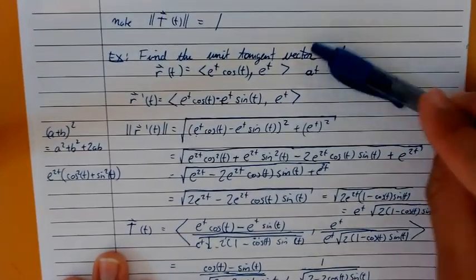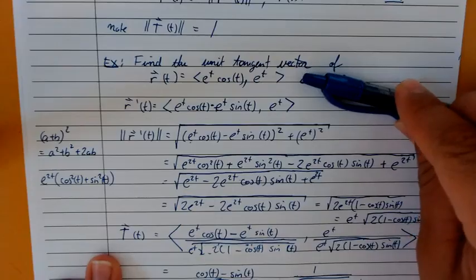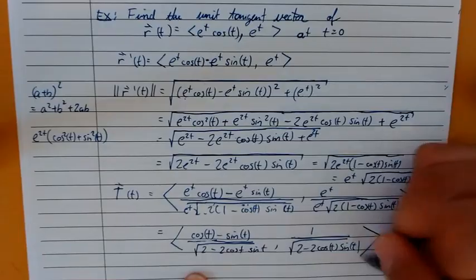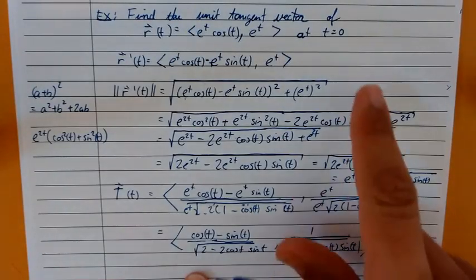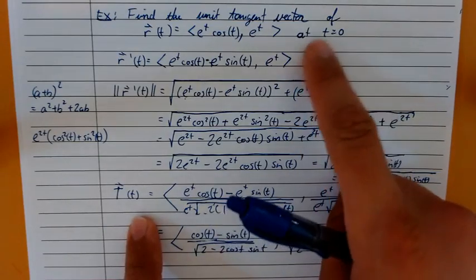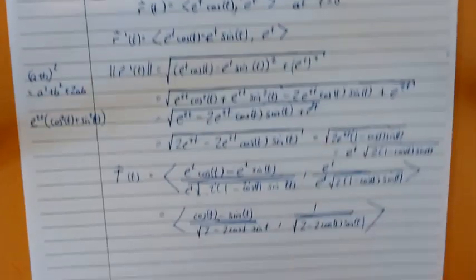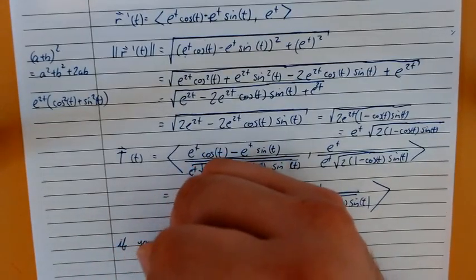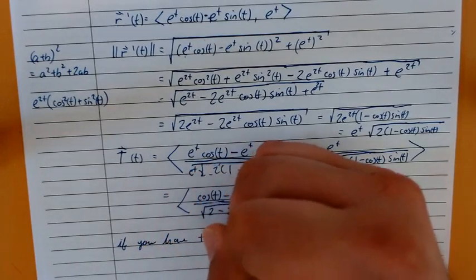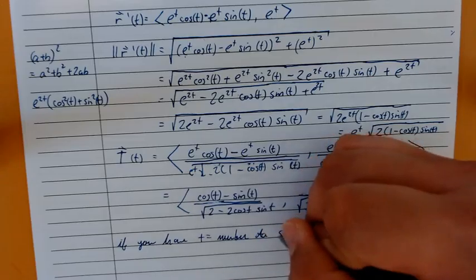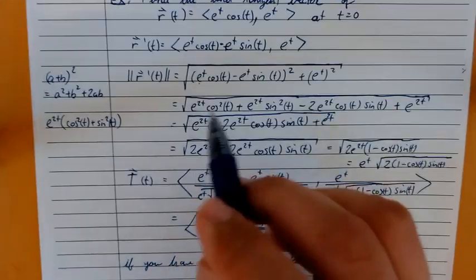So if in the beginning you didn't have this, and you were just told, hey, find the unit tangent vector, this would be your answer. Like that. And then, now I have to plug in 0. Okay, you could plug in 0 to all these and get some result. If, however, you start with this, it may be easier to go the other way. So here, if you have t equals a number to start, it's simpler to do the following.